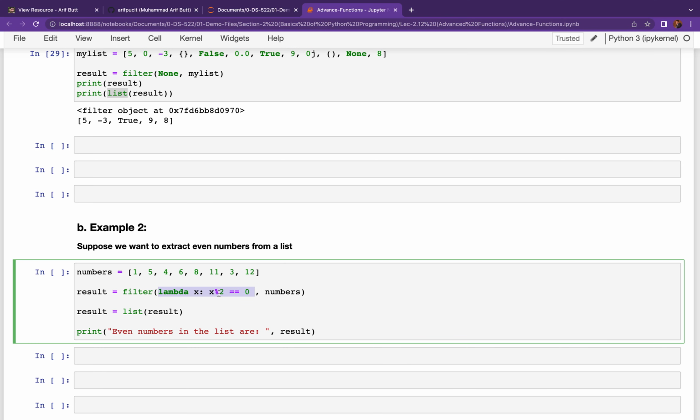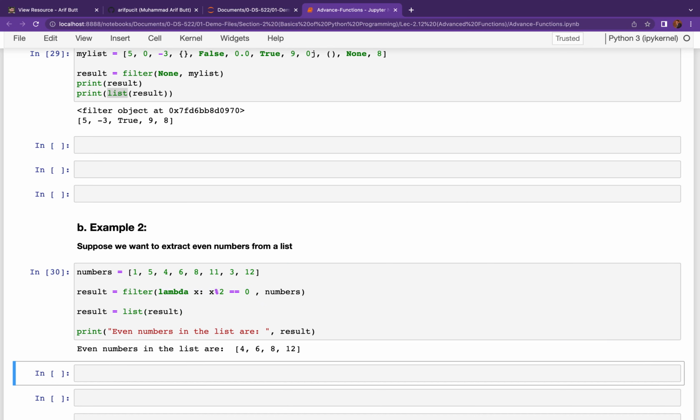So this is false, so it will not be returned into the resulting list. And for 4, 4 mod 2 double equals 0, so that is true. So this 4 will be placed inside the list. So finally, once this will run, we will have 4, 6, 8 and 12 in the resulting list.